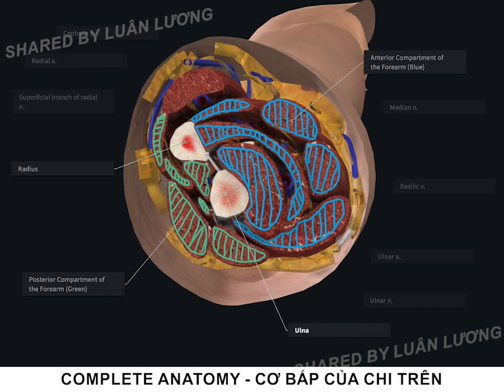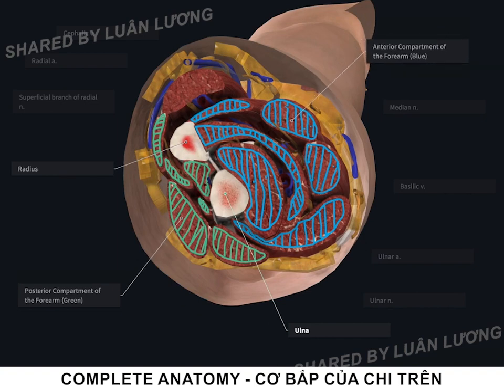Now, depending on where we are within the forearm, which one is closer to the surface or their orientation relative to the muscles within the anterior and posterior compartments might vary a little bit. However, we're still going to see two bones throughout the entire length of this cross-sectional cut. Connecting the more laterally located radius and the more medially located ulna, we're going to have a strong connection of fibrous tissue, known as the interosseous membrane. And this will help further subdivide these two compartments of the forearm.